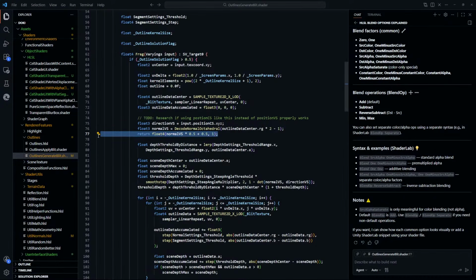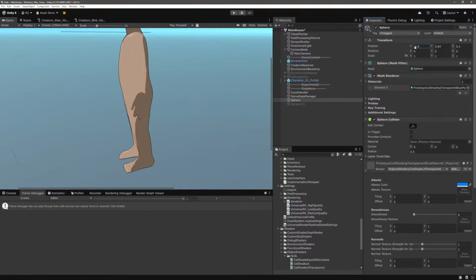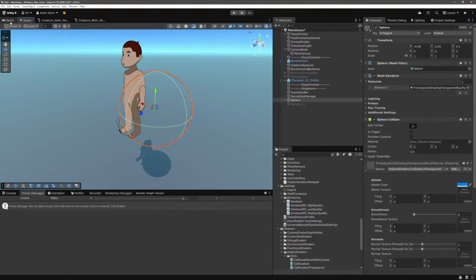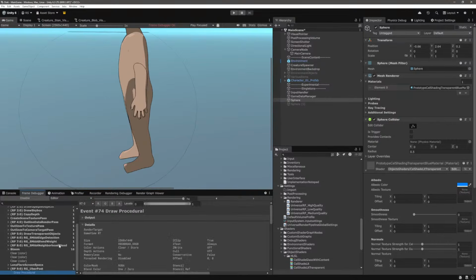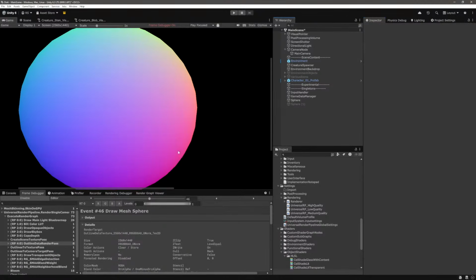Outlines generate blit. Okay, I get it. We want to return it here. And we want to do... Okay, there we go.